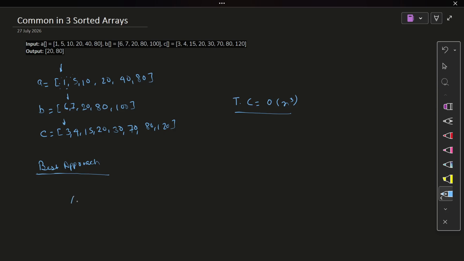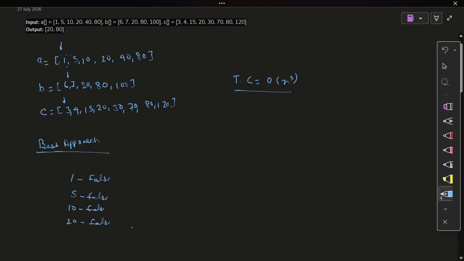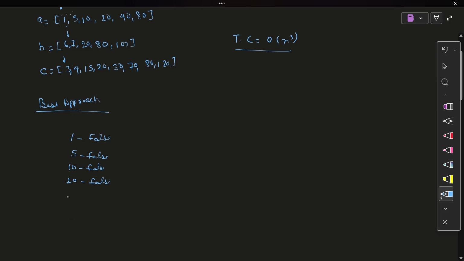Suppose here 1 false, 5 false, 10 false, then 20 false, 40 false, then 80 is for false.